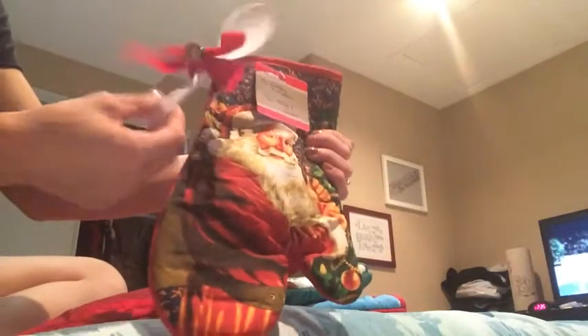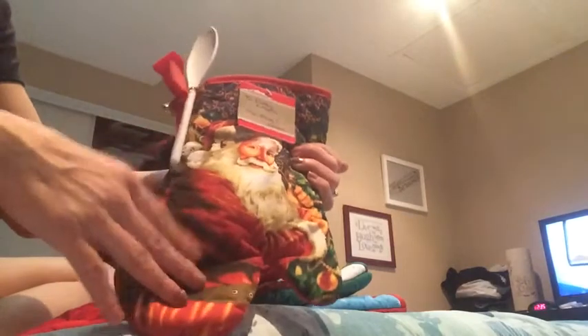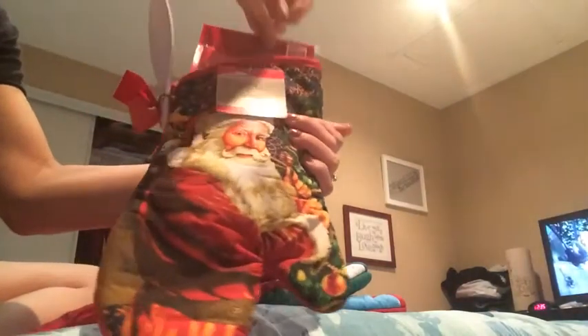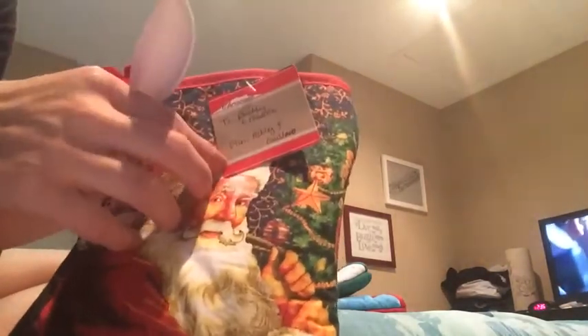Okay guys, so this is my finished product. This is going to be my cookie mix gift — it comes with a spoon to mix the cookie mix, my mitten, and the cookie mix. I did put on a label; I just left the one that comes from the store on and wrapped it around and wrote who it's to.